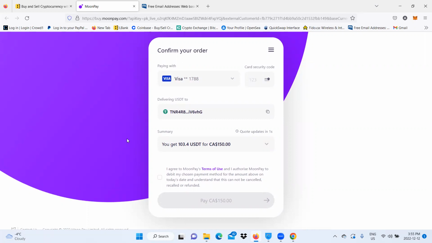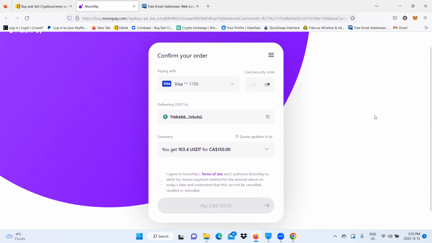But if you already have a MoonPay account, it's gonna take you to this page, right? But if you don't have a MoonPay account yet, I can make a video on how to create a MoonPay account and what the procedure is. But that's gonna be on a different video. Right now, let's just get into how to buy IXT on LBank as well as other crypto.